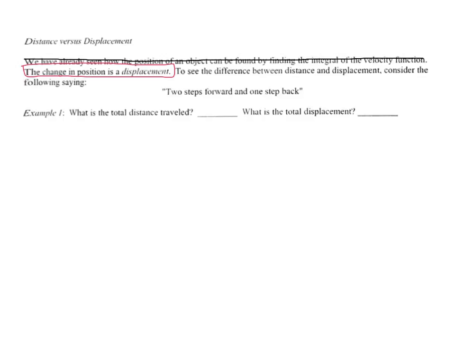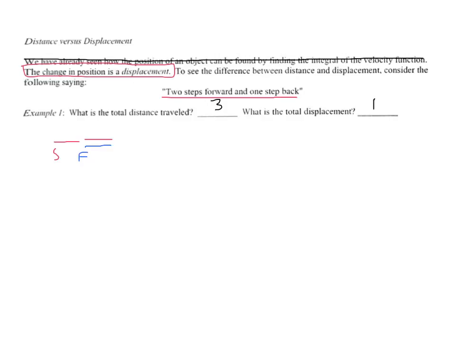So just a little bit of an example here. Let's say we looked at the phrase 2 steps forward and 1 step back. So if you were to actually say, I'm going to start right here. I took 1 step forward and then another step forward. And then I'm going to change directions and take 1 step back. So that's where I finish. The total distance that I traveled, I actually burnt the energy to take 3 total steps. But my displacement, the difference between where I started and where I finished, is only 1 step. And so that's kind of the basic idea there.